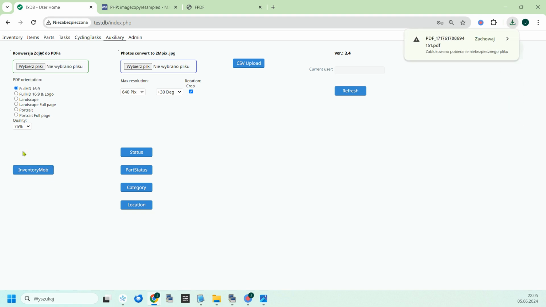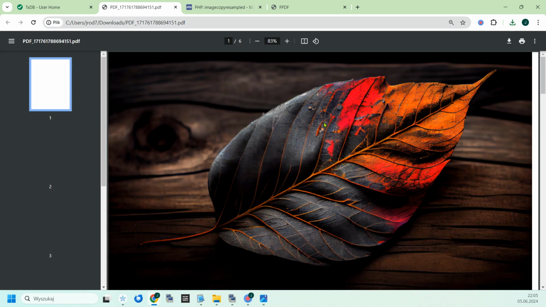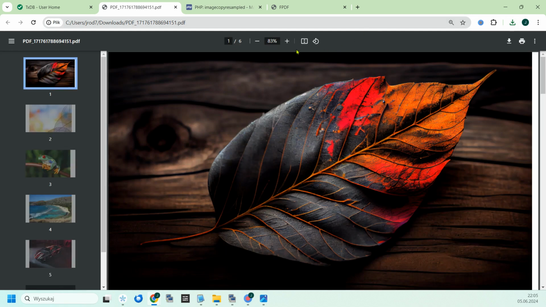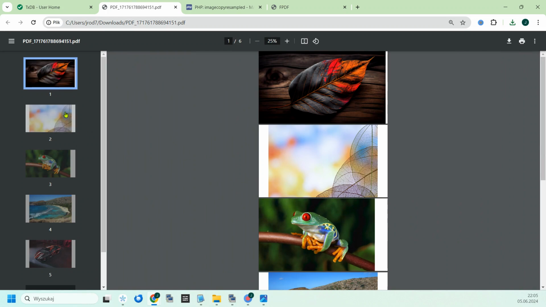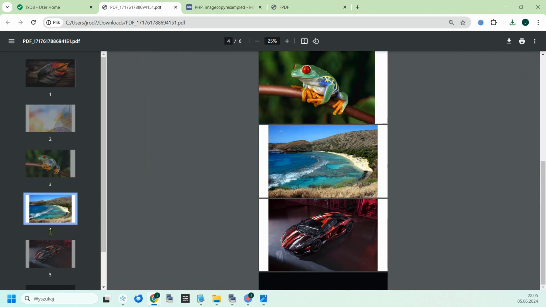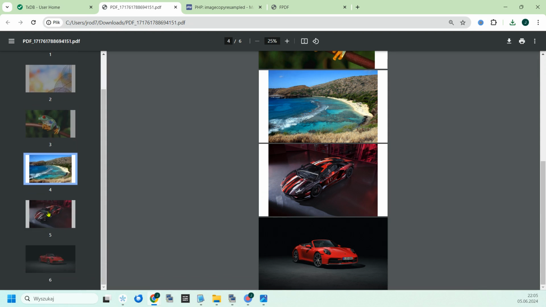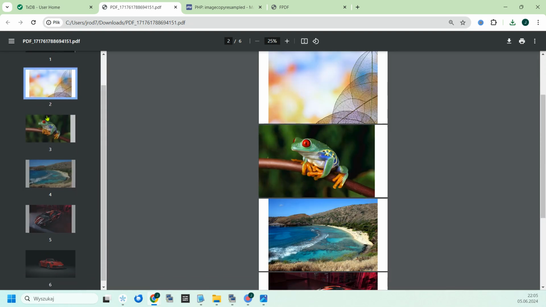You can see different pictures, 5 megabytes, 3 megabytes, and so on. So finally the PDF has 6.6 megabytes. If I open this and make it smaller, you can see I have one PDF with different photos.